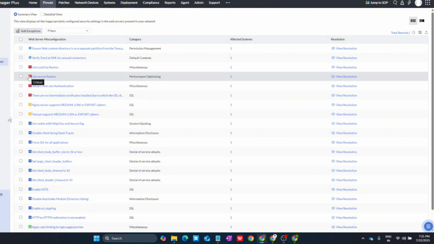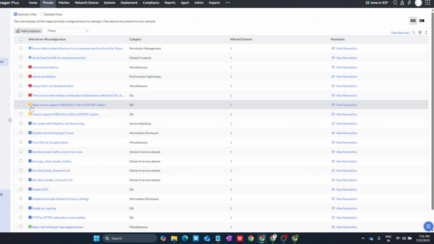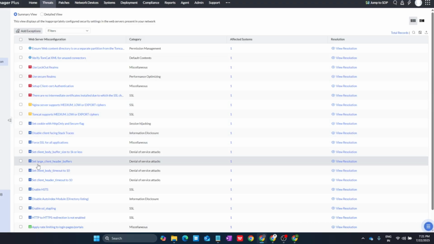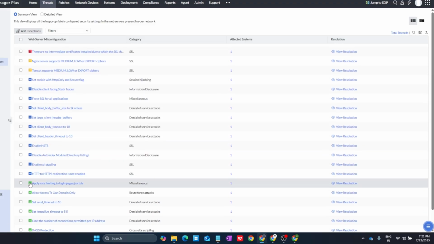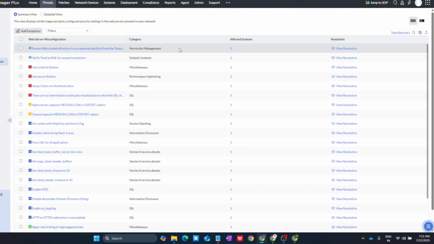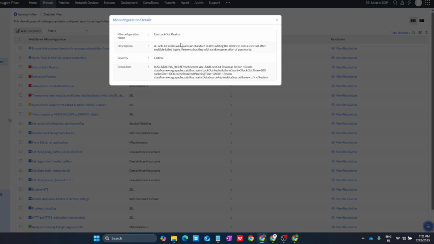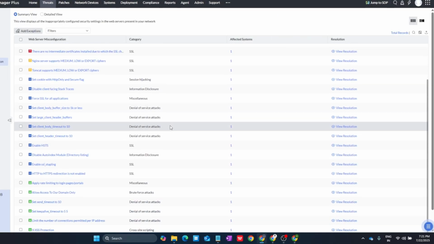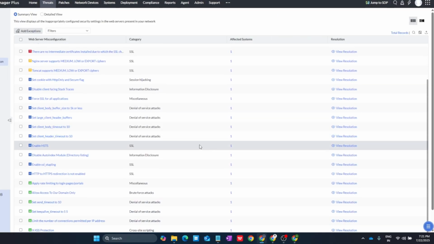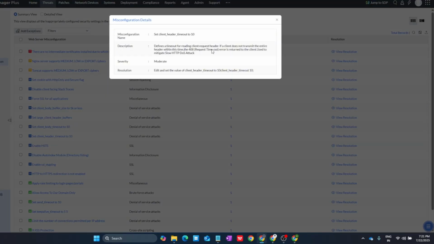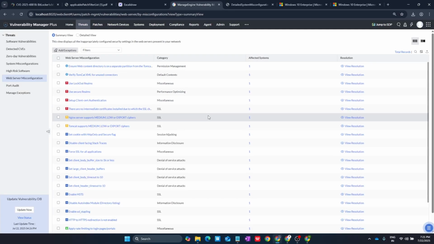Here is severity: critical, informational, then important, moderate, and so on. You can click on any of these. You cannot fix these misconfigurations automatically because they are handled manually.